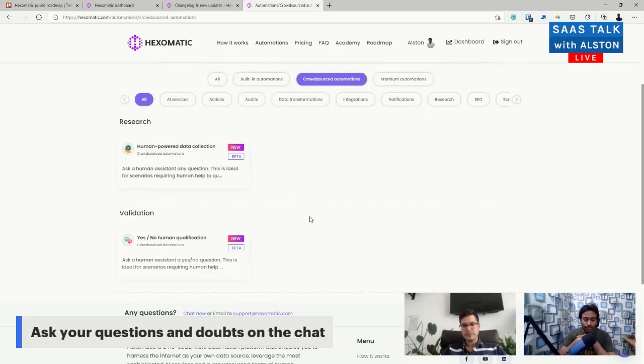So have you already got users using this particular feature? Yeah, we have some users using it. We're learning as we go. Right now, the idea is to get as many users as possible trying to take advantage of this, to understand the kind of things they ask for, so that we can either create automations which can do that, or create specific crowdsourced automations that only do that particular task. So there's less of a gray area about whether it would be contained within that task. Makes sense. Can you give some example use cases of this currently being used?